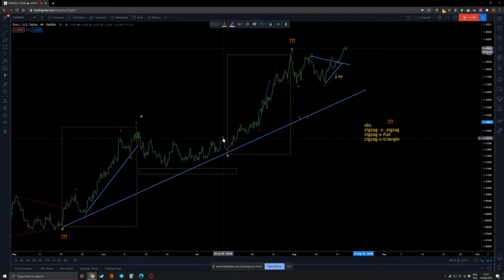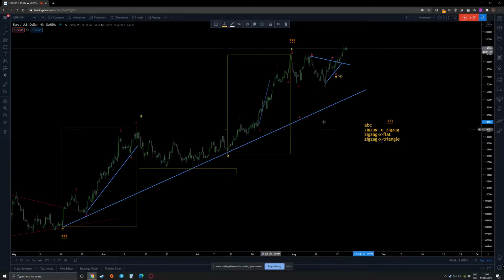So you have 3 options here already, but you can have not just one x wave but 2 x waves as well. You cannot have 3 x waves, but you can have 2. If you have the 2 x waves, it means that you will be dealing with the patterns called triple combinations. You can have a triple combination or you can have a triple zigzag.